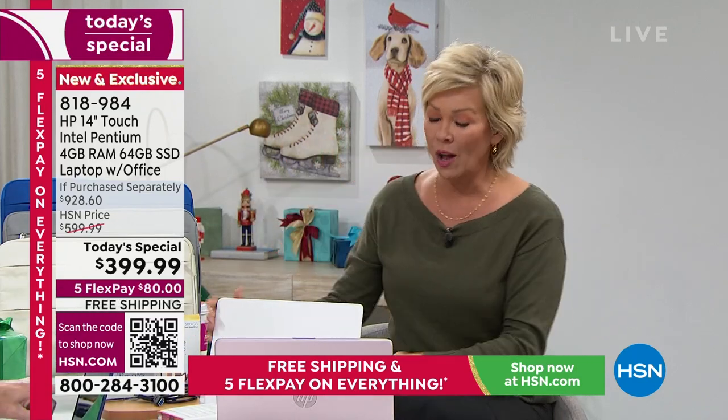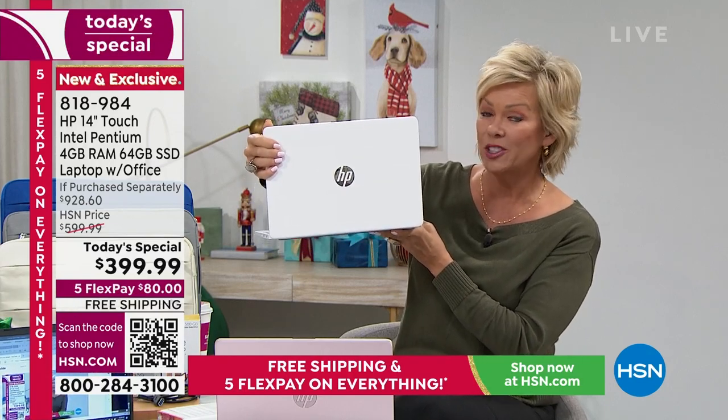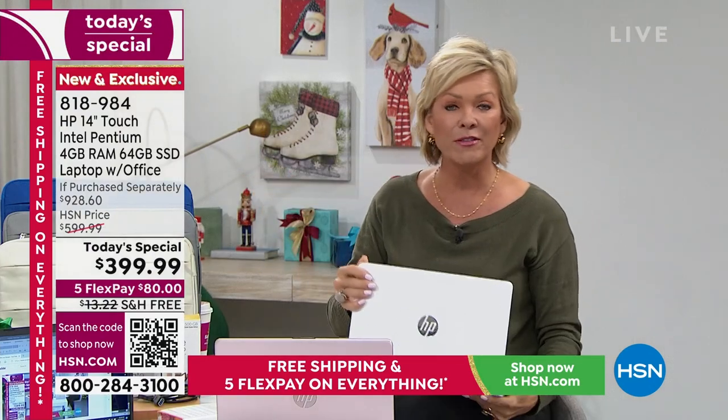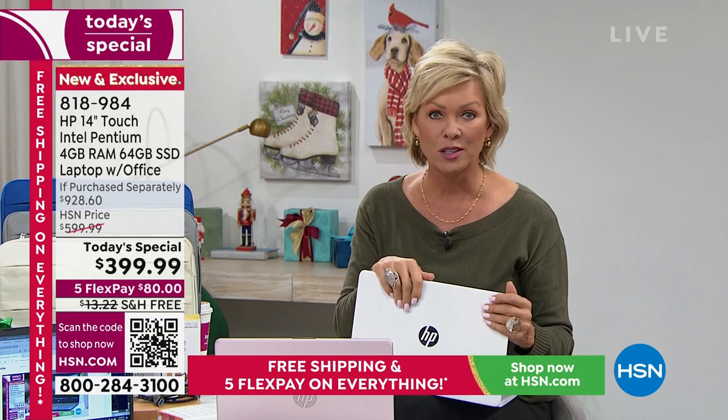You just have to choose. And if you want the white, I think we're gonna drop below 400 here shortly. Just keeping you in the loop. We have blue, we have rose gold, we have silver. We're gonna repeat all that we've talked about so far and hopefully delve even further into it. Our questions are coming in on Facebook. We'll answer those as we move on.